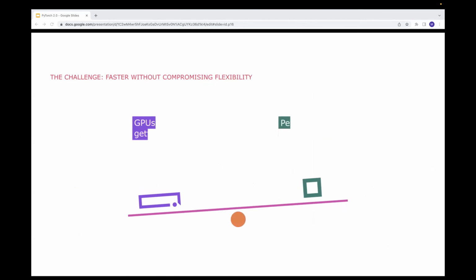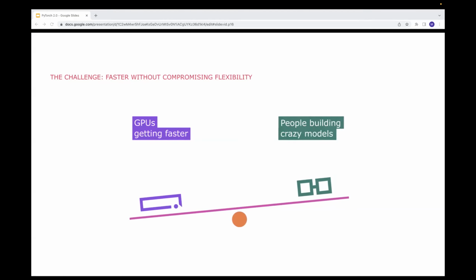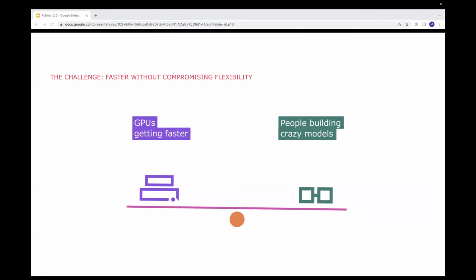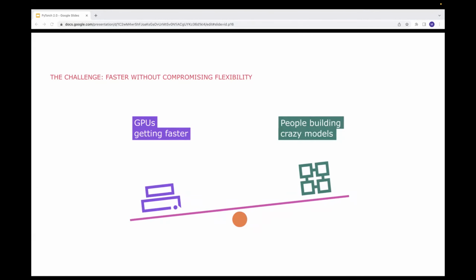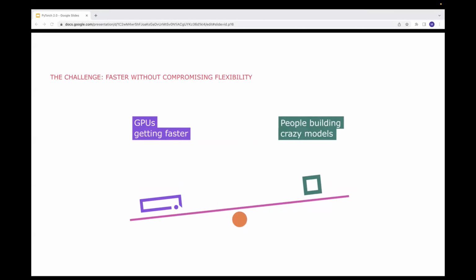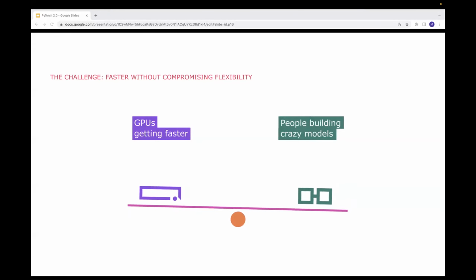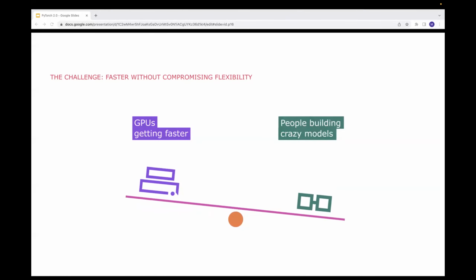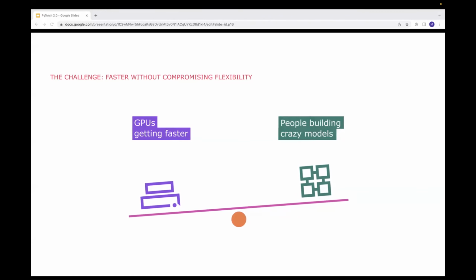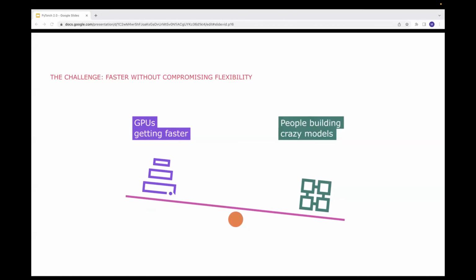And so the challenge becomes how to compile PyTorch while allowing the flexibility that the user just expects, because there's an entire class of ideas that just needs a certain level of flexibility, like for example, dynamic shapes. And to preserve that flexibility while you create a compiler for PyTorch, that's a real challenge. So let's see how a PyTorch or a general ML compiler actually works.